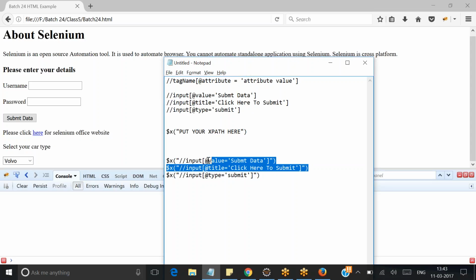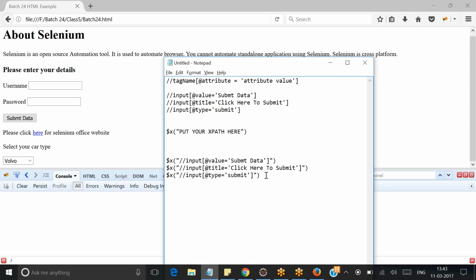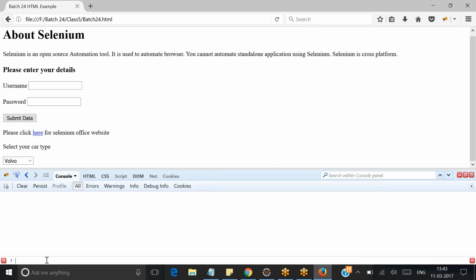And you also should know what happens if you do anything wrong. For example, this is the correct one. See, this highlighted part is the XPath. The $X and this one, and then at the end, this is just for formatting to see whether it is working or not. But your actual XPath is only this much, guys. It starts from here and ends here. Say instead of submit, you say submitRR or submit1. Now if you paste it, it will not be able to find it. See, it is giving you a wrong result.